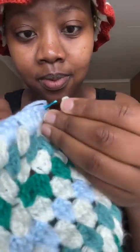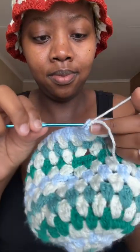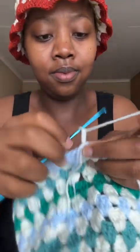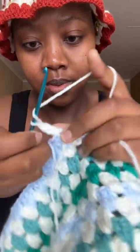Next, we will do the ruffle effect. For the ruffle effect, you will take a different color and you will make a slip knot. Once you've made the slip knot, you will take your crochet stick and place that slip knot into that first stitch and chain 3. Once you have chained 3, you'll place 2 double crochets into that first stitch. That chain 3 counts as 1 double crochet, so there will be 3.